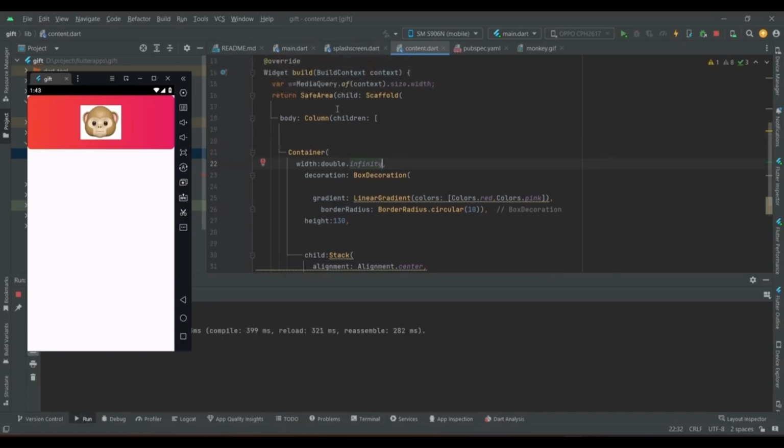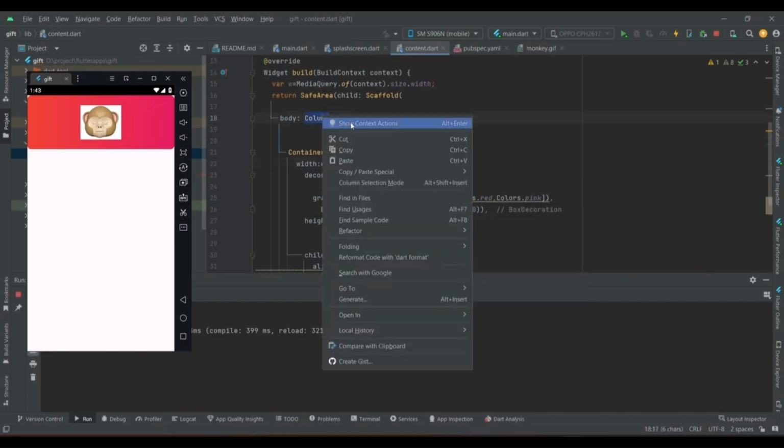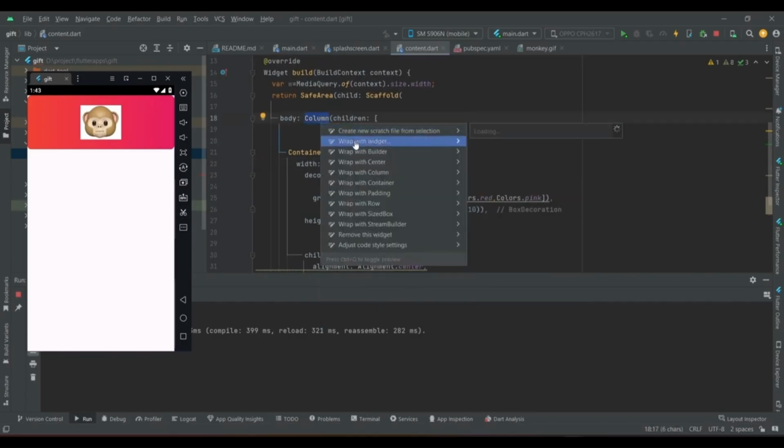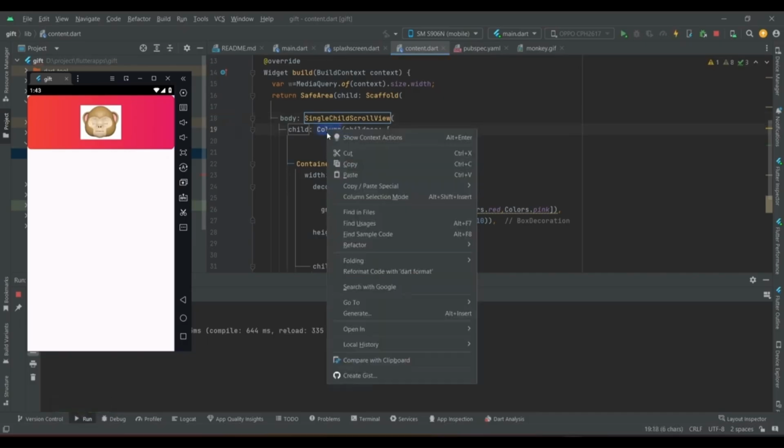So now let's add the scroll view here. So wrap with widget and single child scroll view. Let's save this and let's add some padding too.